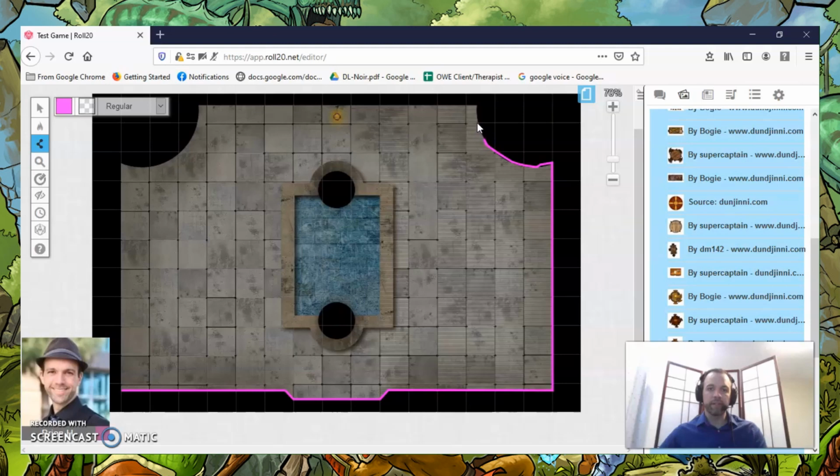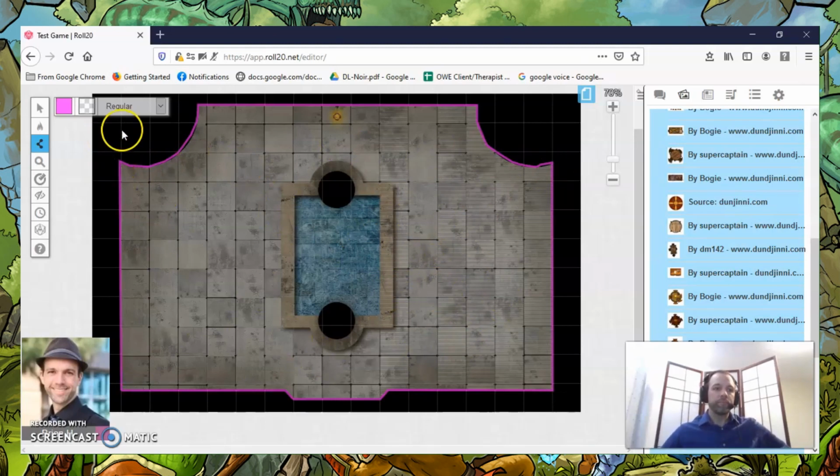They're not going to see this, they're just going to see that they can't get through it. So just slowly moving around the map, and then last but not least, connecting it up to that original point. And you can see now it's created this wall.